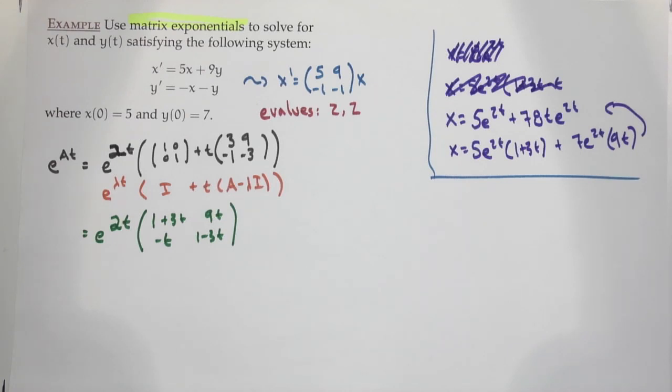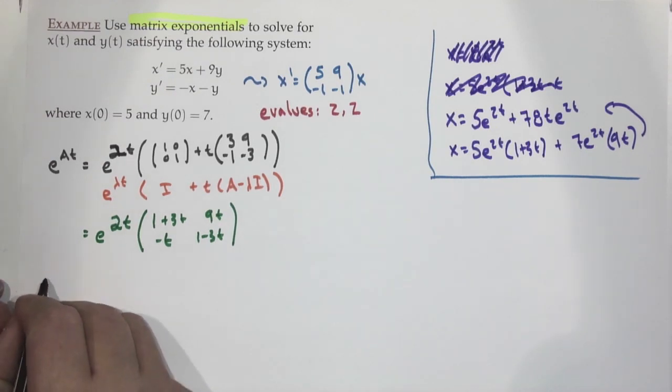Someone said we should find the general solution, but we can skip that step. We don't have to find the general solution. We don't have to find constants a and b. Because e to the At isn't just any fundamental matrix. It's the good one. It's the best one. The kind you want to bring home to your parents for Thanksgiving. Mom, Dad, I made a really good fundamental matrix.